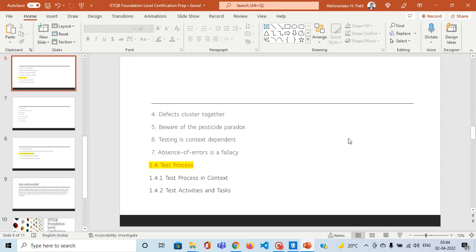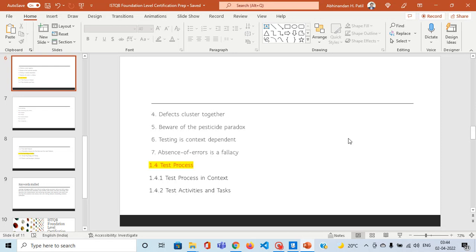And then there are operational constraints, we don't have infinite budgets and resources. How much time is allocated for testing, what are the complexities involved, and last but not least, the contractual and regulatory environment in which one is operating. So all these things constitute test process context. So one needs to be aware about the context while doing testing activities.